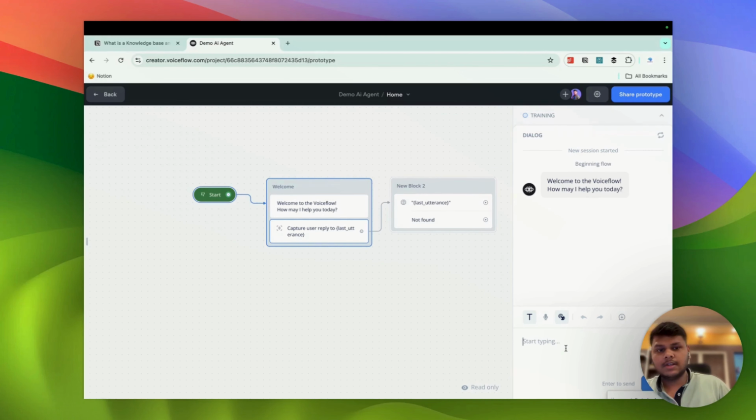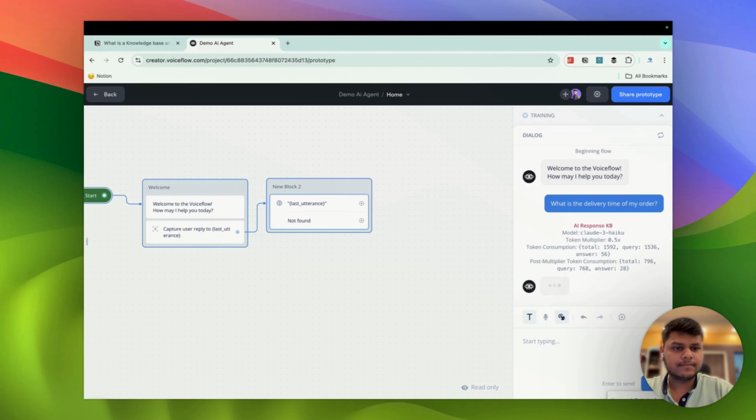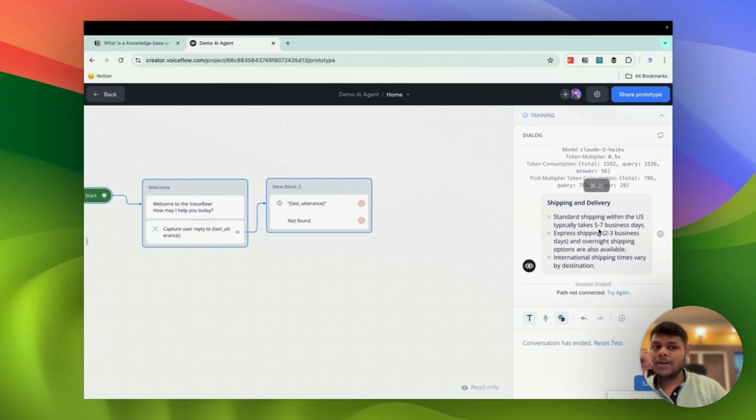Okay, I'll just go with the same question. What is the delivery time of my order? Let's see how it's giving us the answer. Okay, now you can see how it has made some adjustment according to the instruction I've given.